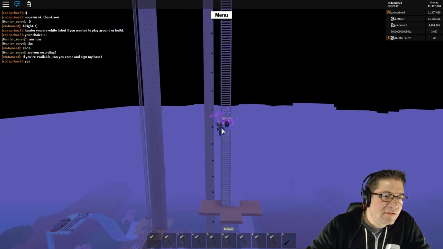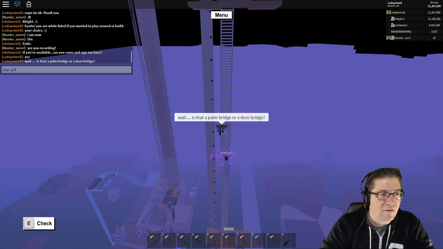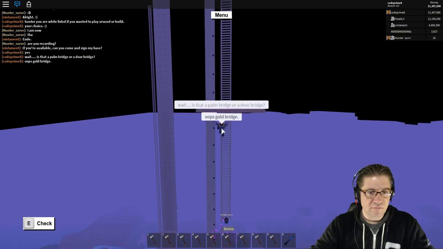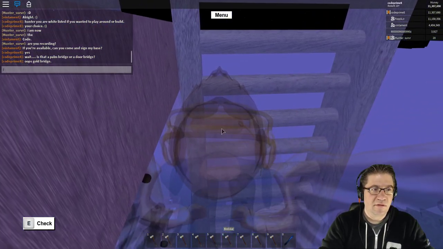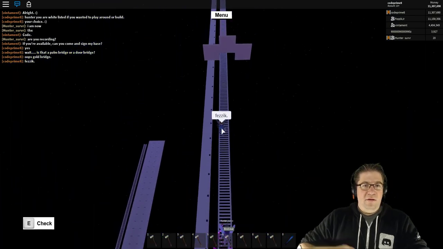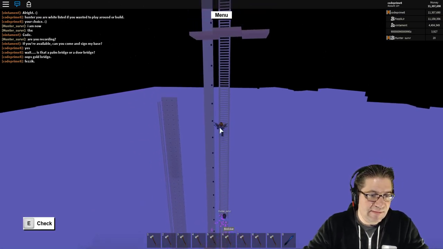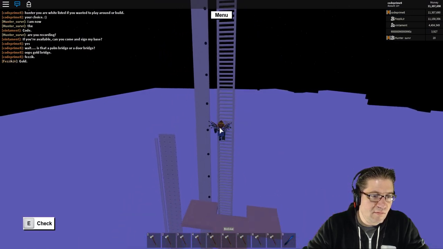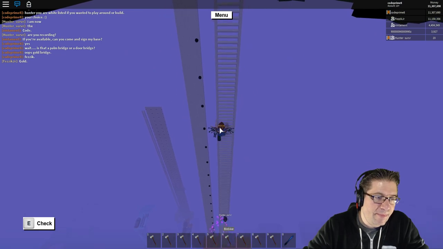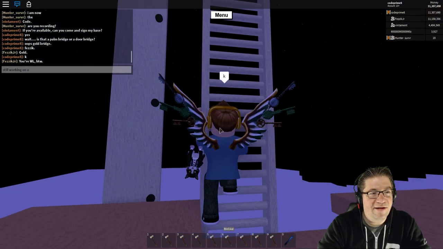Wait, is his palm bridge already done? Oh, that's a gold bridge. Wait, is that a palm bridge or a door bridge? Whoops. Gold bridge. Fezzik. He's got a lot more progress on his than I do on mine. Well, I don't know. His stops right about here, but he's got all of his doors in place. Gold bridge. Yeah. Okay. Still working on a palm.